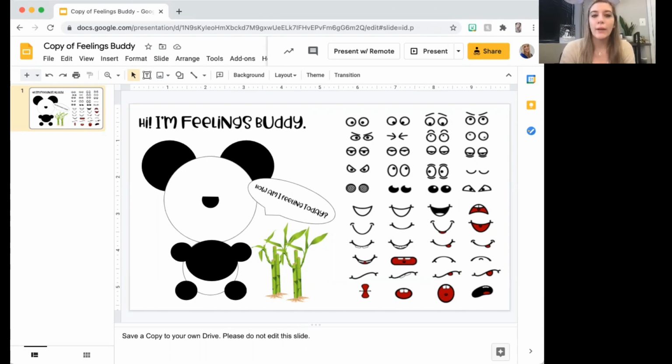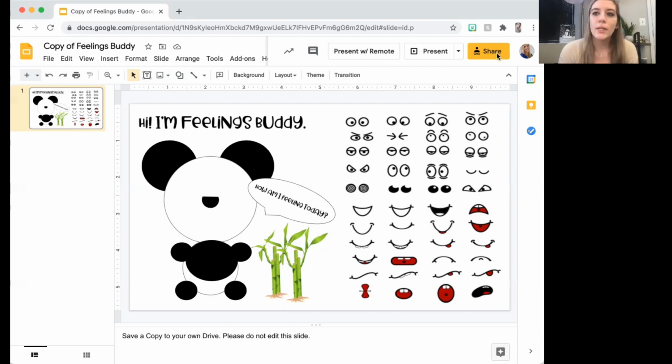Something that's really helpful in child therapy is to project or externalize what the child is experiencing onto another object. It provides this safe enough distance for a child to be able to safely express and explore what it is that they are encountering. So for Feelings Buddy, it is them that ultimately is experiencing the feeling, making it a bit easier to talk about versus expressing that this is how the client is feeling. It might feel a little too much, too close, and be harder to express.